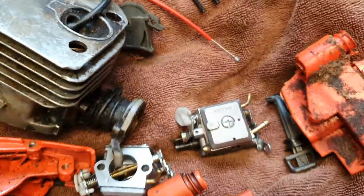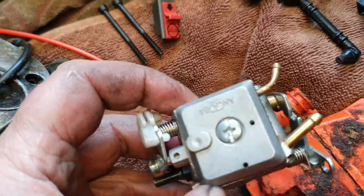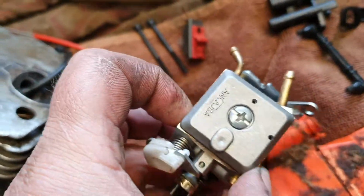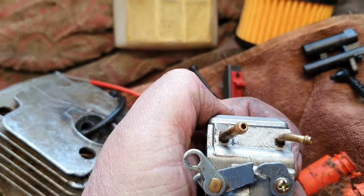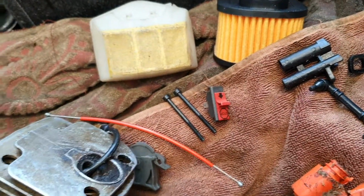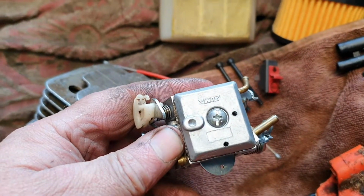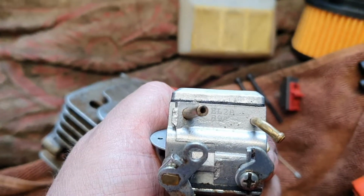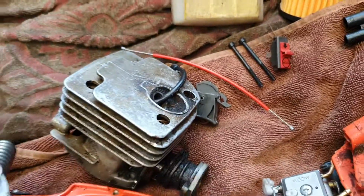Now here goes the couple of carbs here. This is the Chinese carb here. It doesn't say anything about what it is, etc. I haven't found any markings. But this is the OEM 372 carburetor. Yep, it's got the markings there. So I might clean that up and fit that.